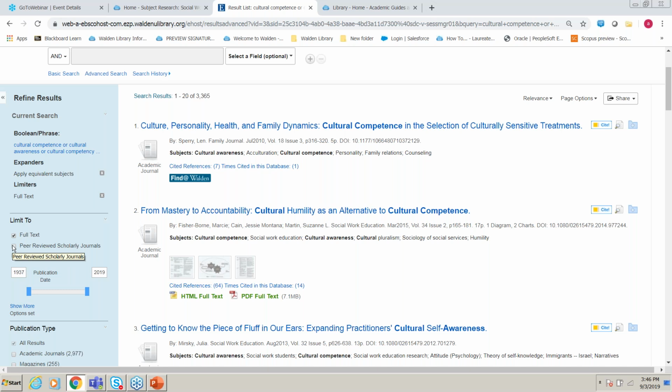And that journal has reviewed that particular article for bias, for currency, looked at the references. Is everything sound? Is the methodology sound? So it's kind of the highest level of research, and that's called peer reviewed. And it's important that you get peer reviewed literature for your papers and your assignments as an MSW student.